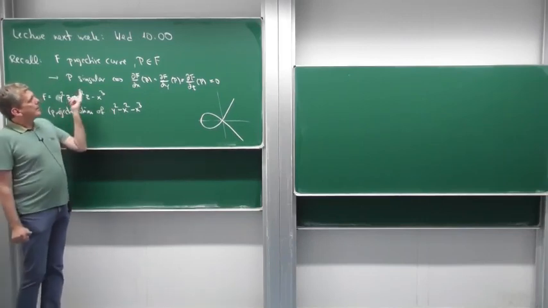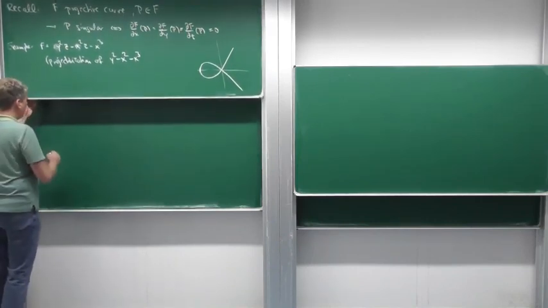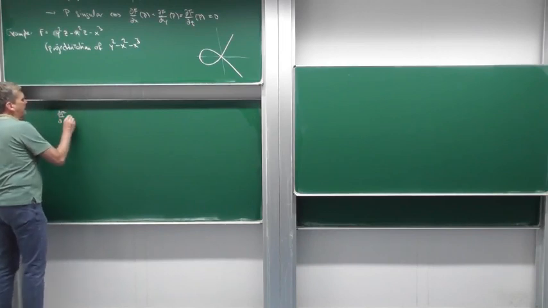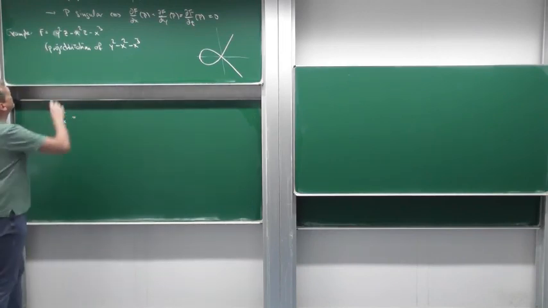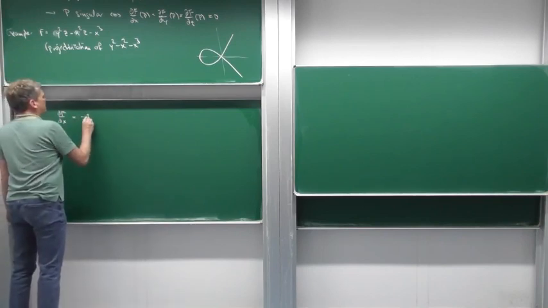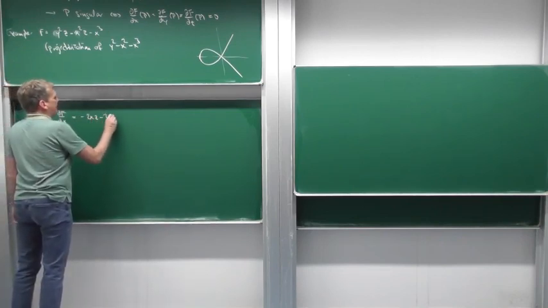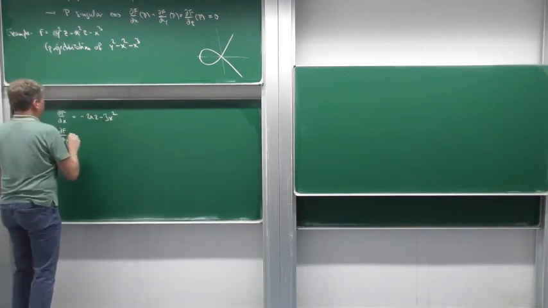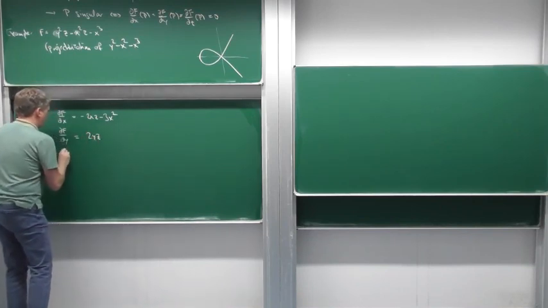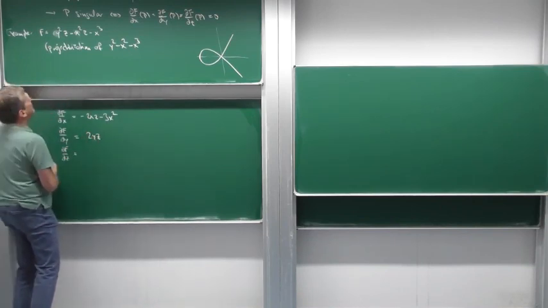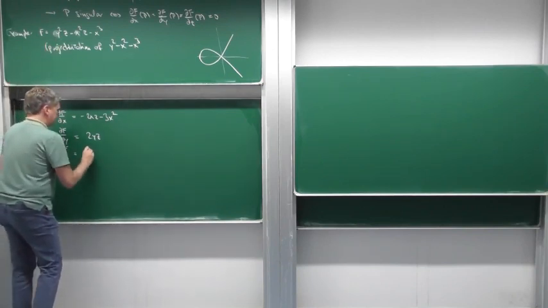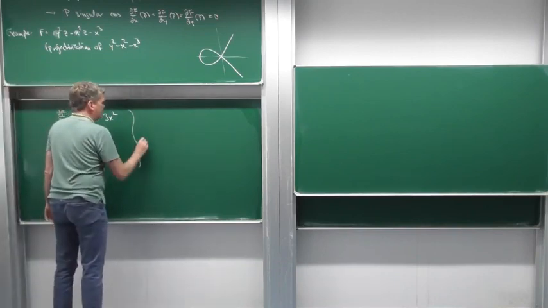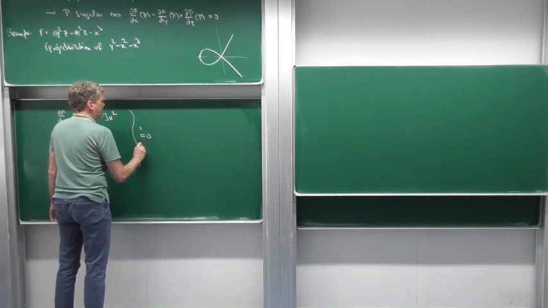So meaning that we just make this homogeneous by a third variable z, and that goes into this polynomial. If we just apply this criterion to this polynomial, then we have to compute the derivatives. So df by dx at an arbitrary point is just the standard derivative, which here would be minus 3x squared. We have the derivative with respect to y, which only occurs here, so it's 2yz. And the derivative with respect to the last variable z is y squared. So that means if we want singular points, then all of them have to be zero at the same time.